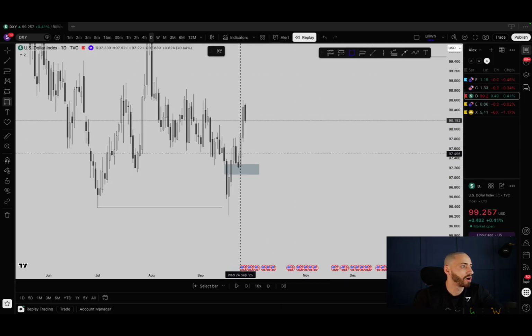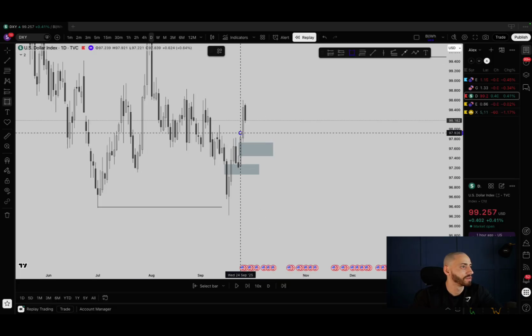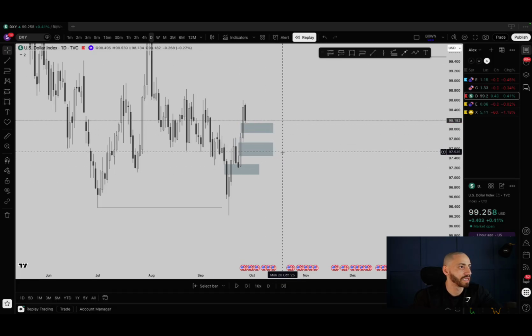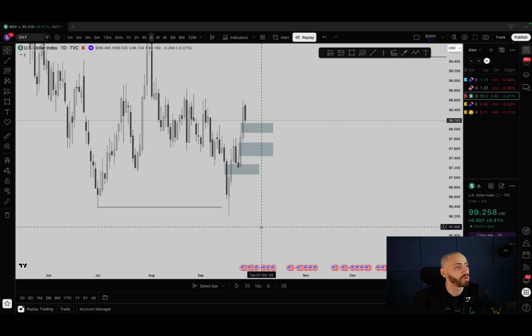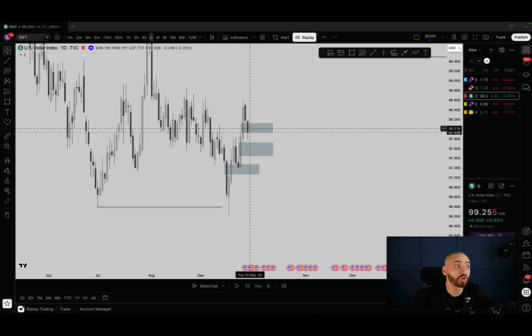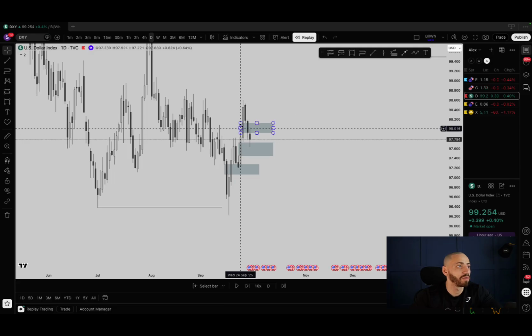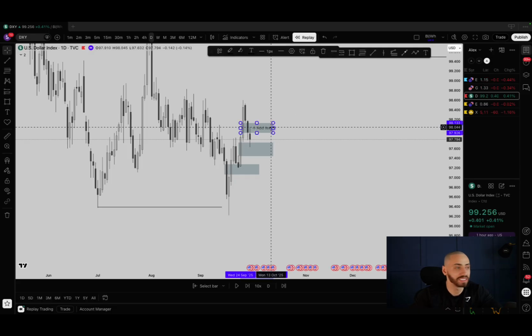So I've got another bullish fair value gap here and here. Same principle applies. Is it going to come in, push away to respect it, or is it going to run through it? And which one is it going to be? So play it forward. This is currently respecting. Play it forward. Now this one has been disrespected, so we can discount this.